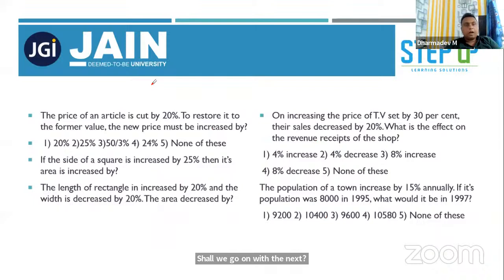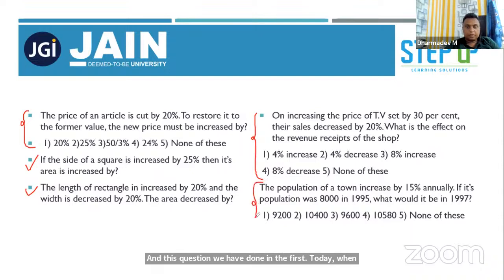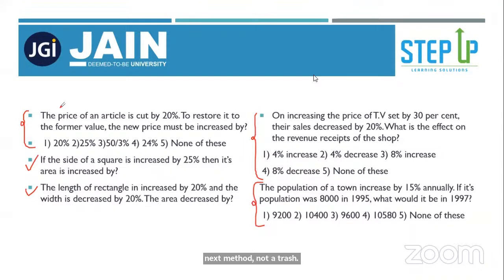Done. There are 4, 1, 2. This question doesn't have options. So this question I've given you with the options. And yes, of course, this question is with options. And this question we have done on the first day when we started doing percentage. So I've given you that question also. We solve all these. The methods related to this are done, and we are going to the next method. Got it right? Solve all these. You're done. Then almost the concept logic related to these things is done. Then we can move on with the next one.